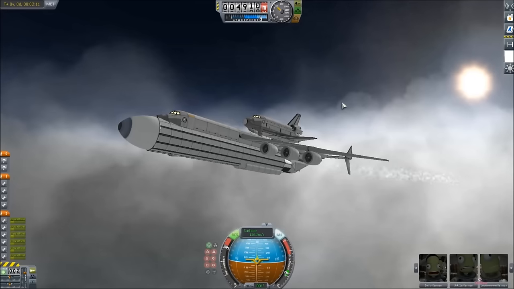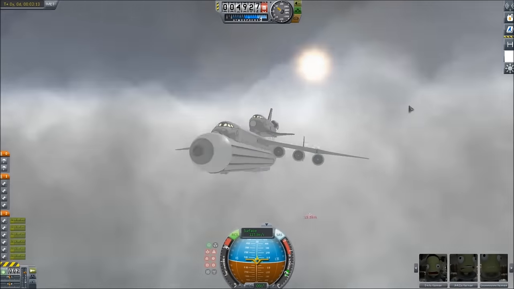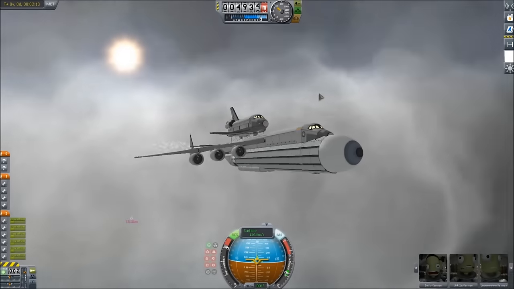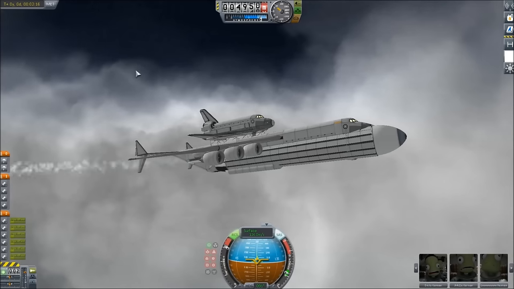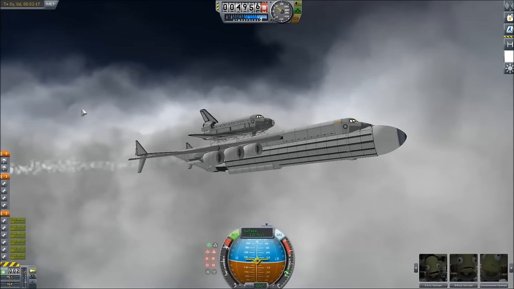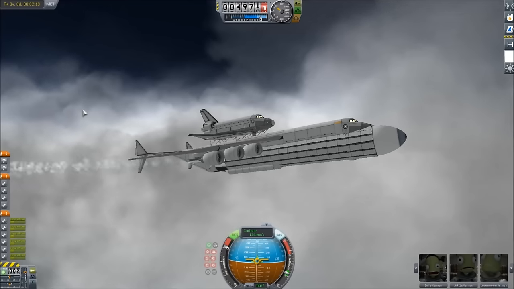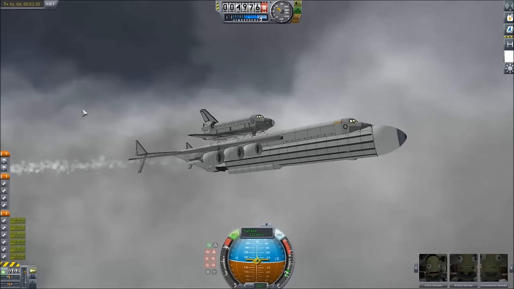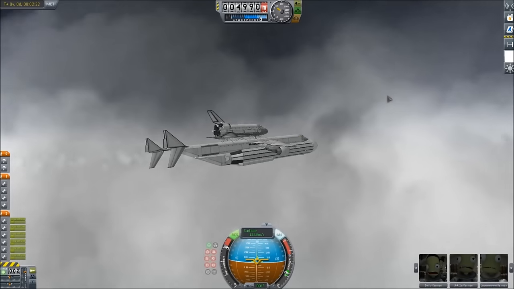Man, this stock visual enhancement pack is awesome. Like, look at this. This is just glorious. What it does do, as you start to get near cloud, it does nerf the frame rate, though. Right, we were getting 10 when we left Cape Canaveral. We're getting, like, 7 now. So it chisels away at 3-4 frames. But look at it. It's just glorious.